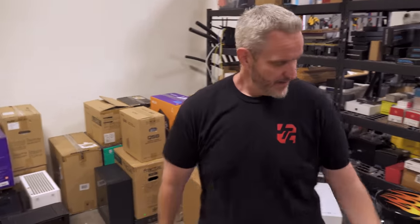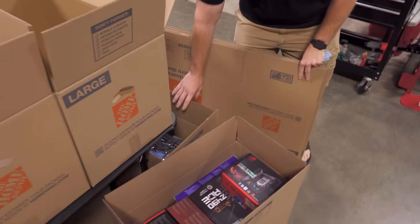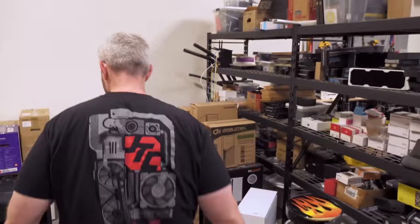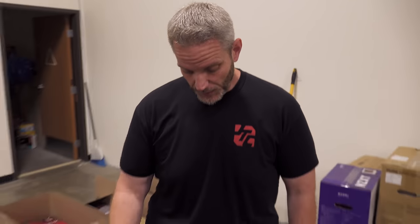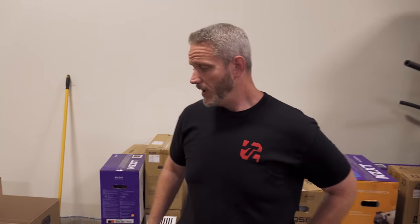So anyway, over here, a lot more motherboards, even more motherboards. And what I forgot to show in this small box right here are several dozen different CPUs. We got DDR3, anyone looking for DDR3? Like an old rig that you want to expand the memory on? Try buying DDR3 new today. If you find anything new in box, it's hundreds of dollars because it's old. So we got DDR3.